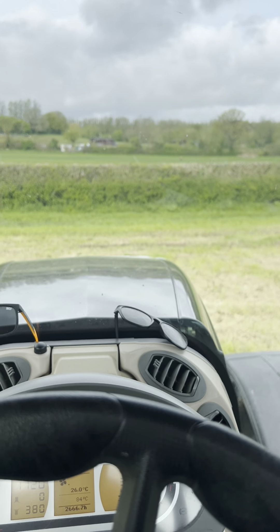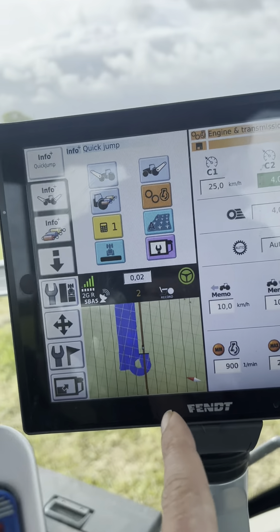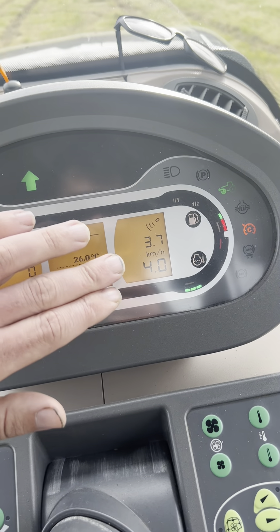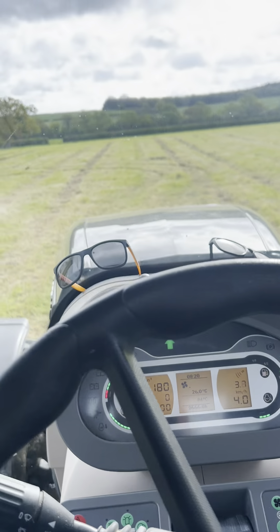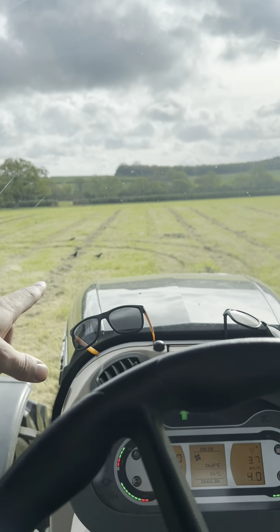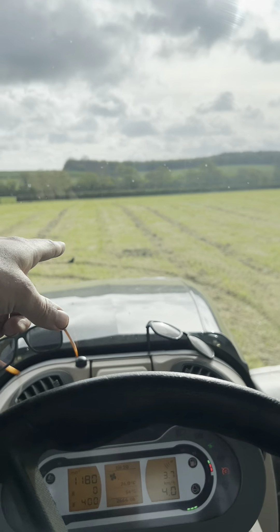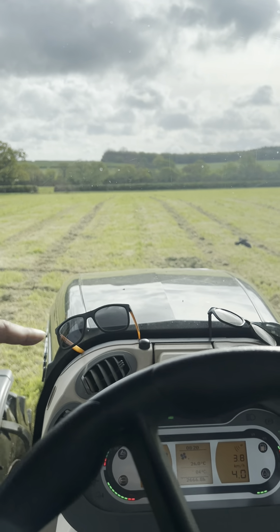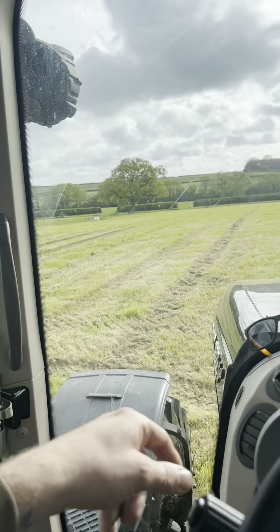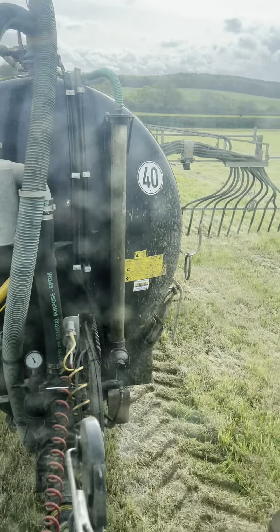Manoeuvre successful — we're back on the autosteer, colouring in nicely, applicating what should be 4K but the radar's reading 3.7, so I'm not sure which one to believe — the radar's on the track now, but we're not that fussy. I've got some debris from where I forage-wagoned these fields, but we were taking it quite a distance away. These two were obviously the last runs and I didn't want to come back for two runs, so I forced it in the wagon and obviously spilled a bit — but it's not the end of the world, organic matter for the worms.